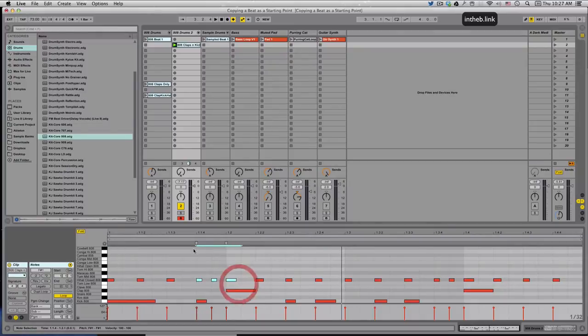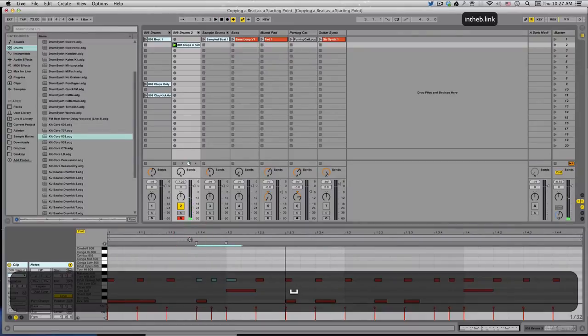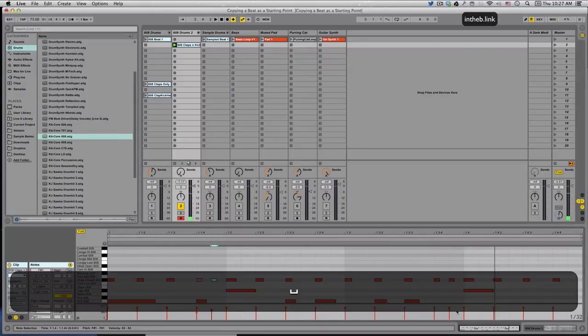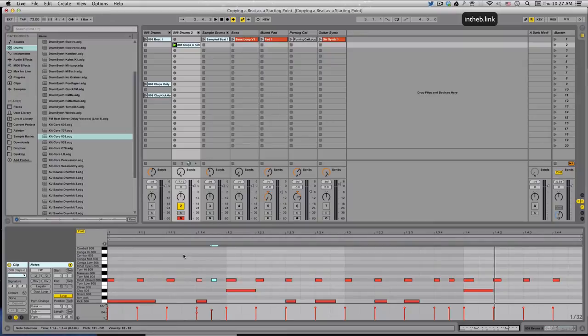of a run of hats like you do right here, so why don't we come down here, select these three notes, actually just these two, and drag the velocity down a little bit so that it scales up. And then we can take this one, drag it up. And we'll do the same over here, but listen, and here it's a little more dynamic. So you can hear the difference. This one's got a little more character to it. This one's kind of flat and programmed. So we can kind of copy the same thing.